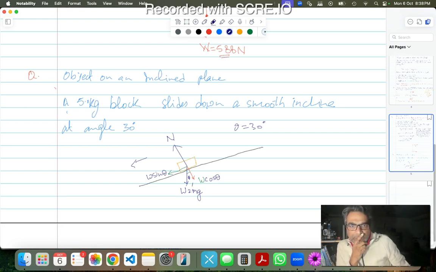Yes, yes. I'm just saying that resolve it into perpendicular and slope. I'm just checking what will be the 30-degree angle. If this is theta, then perpendicularly this needs to be theta. Okay, now I get it.